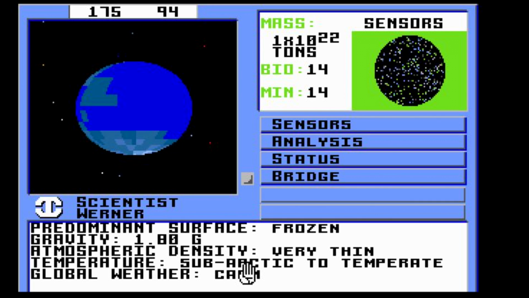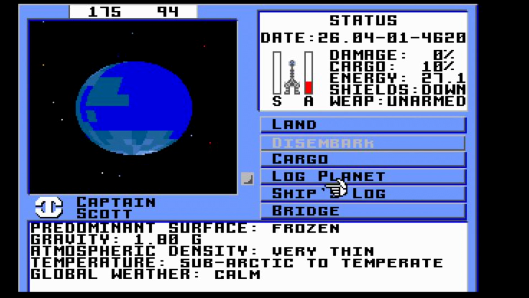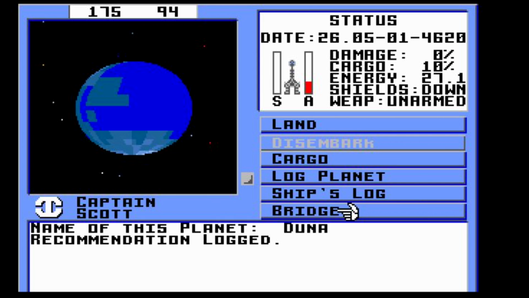Frozen surface, 1.8 G, very thin atmosphere, but you know what? I think that people might be able to live here. So, Captain, log the planet. Recommend this planet for colonization? Yes, I'm going to call this Duna because it's cold and has a thin atmosphere. Recommendation logged. And we shall land and find these people.